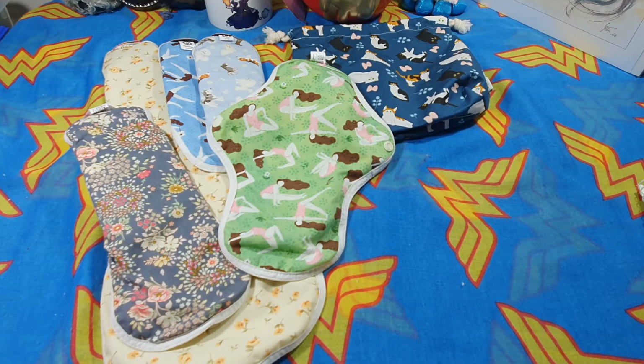The experience I had with Hannah pads in January 2019 was kind of similar to this. I went over the edges, they didn't necessarily fit the underwear that I wore right, and this is why sometimes it's kind of hard to review things when they don't work for you, because just because they don't work for me does not mean they're not going to work for everybody else. And I've noticed that probably because of the underwear that I use, the shape that I am, the size that I am, there are just certain pads that I have preference for that other people do not have preference for.